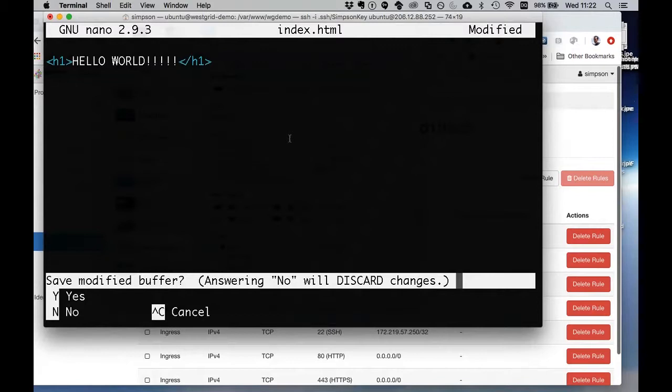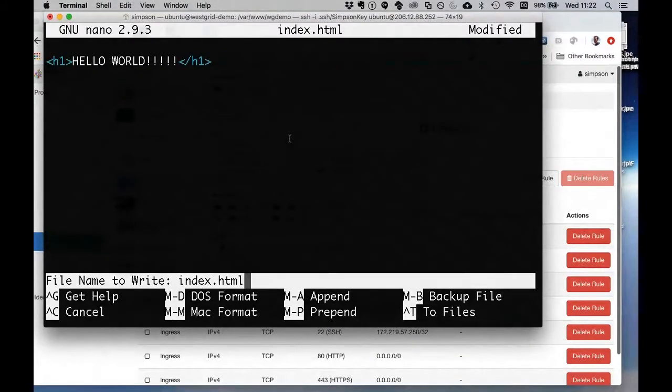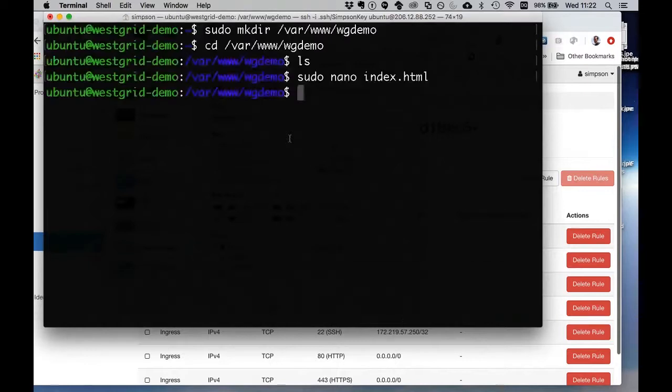We're going to press Y for yes. It's suggesting a file name because we gave it a file name when we opened. If we had just said sudo nano, we'd have to type something in here, so I can just press enter. Now it looks like nothing's happened. But if I do an ls to list the structure of this directory, boom, I can see we now have a file called index.html.